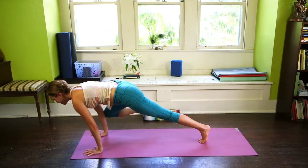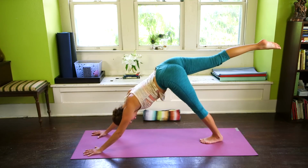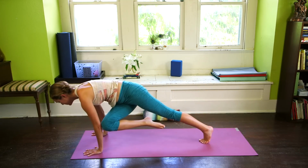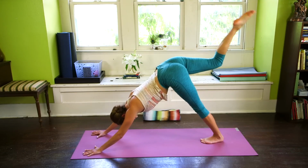Deep breath in and exhale, anchoring down through the left heel, 3-legged dog. Here we go. Inhale, right knee to left elbow. Look forward. Deep breath in. And then exhale, 3-legged dog. Only one more. Back up through the center line, just like we did before.